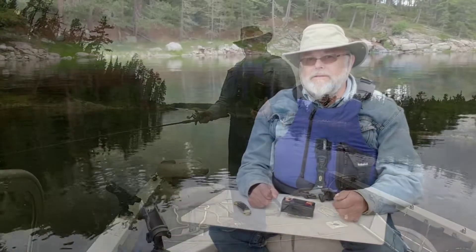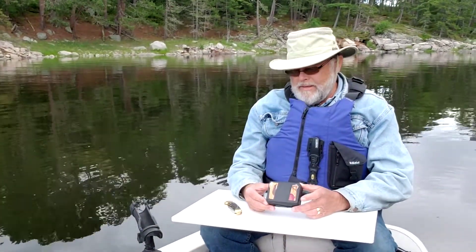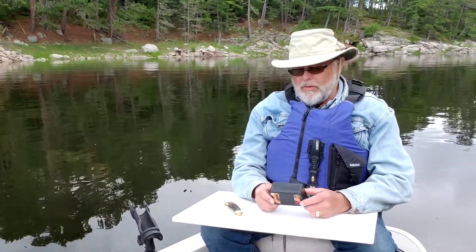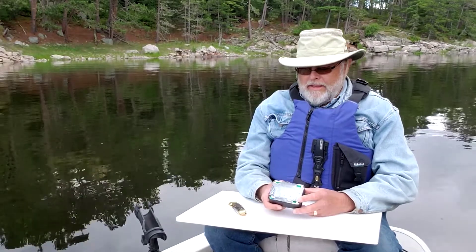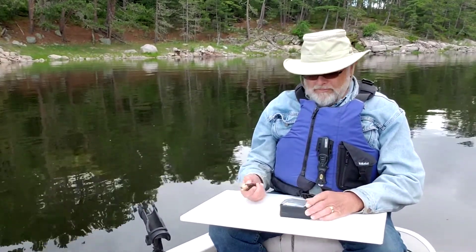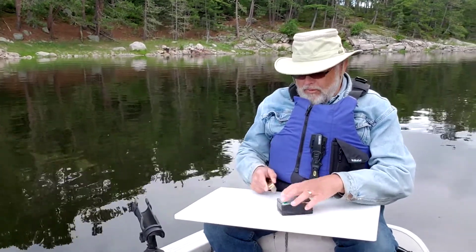So here's my pocket survival kit from 20 years ago. You'll see that it's nicely taped up so that it wouldn't come apart — and it's probably waterproof. At the bottom of it there's some stuff taped on, which I'm going to cut off and we'll have a look to see what it is before we open it up.